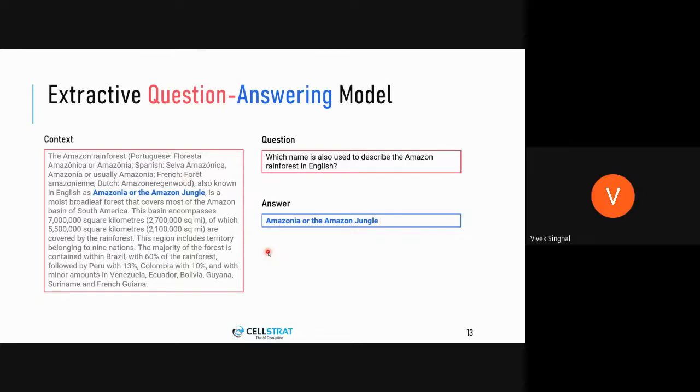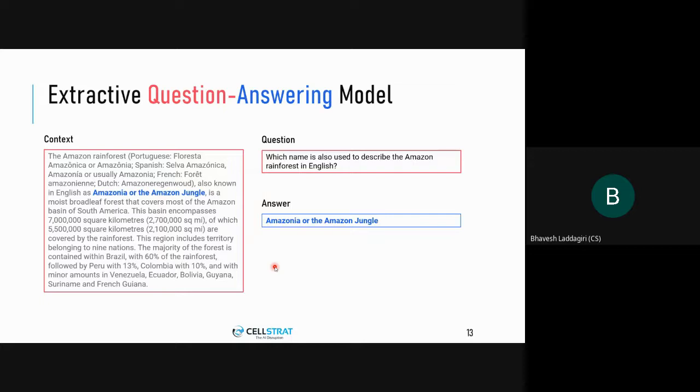There are quite a few business use cases of this. Bhavesh, can you give some examples? Chatbots, for example. If you want to have a FAQ chatbot, you can use your documentation as the context, and the question will come from the user, and then you find the relevant answer from the documentation. So that's a user manual or documentation use case. Other use cases include general customer service as well.